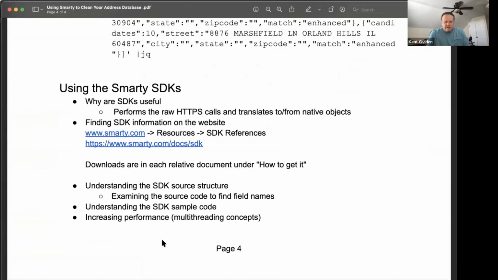Yeah, and just to touch on that a little bit too, as Brian mentioned earlier, we get a lot of questions about speed and things like that in single thread and multi-threaded. And so we encourage you, if you're planning on needing the need for speed, to architect your application such that it's multi-threaded. The API can handle it on our side. Usually the bottleneck that we see from customers is going to be within the code itself that they have written. So the more you can do multi-threading and the more you can just take advantage of the power of the API, the faster your request will go and the faster that it'll be validated.